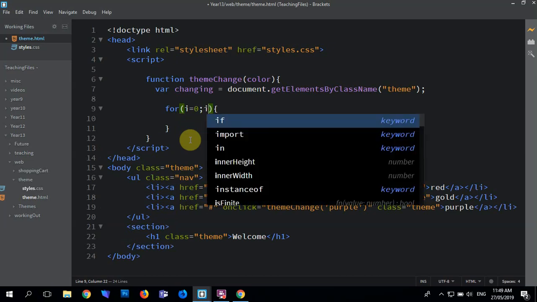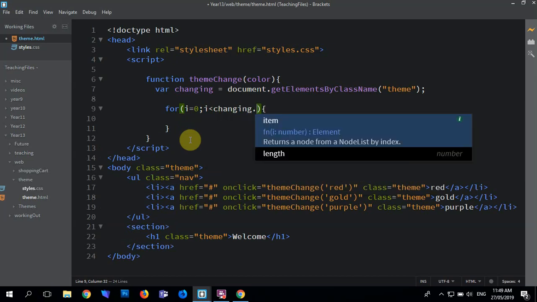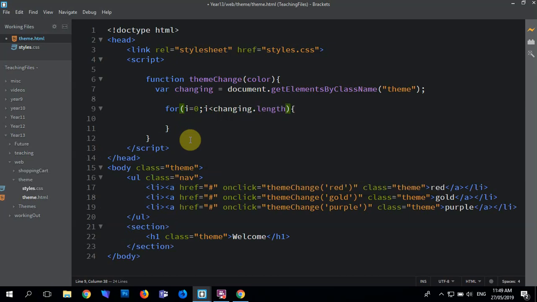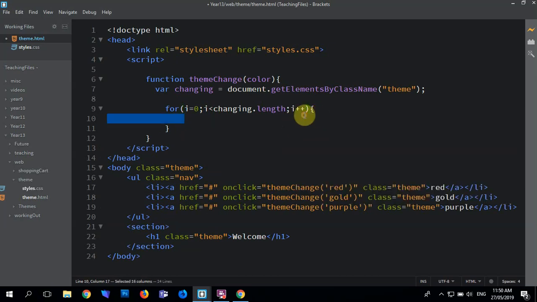If i is less than changing dot length, so the amount of ones that have the class of theme, then I'm going to keep counting through the loop and then do something. So I want to go, what do I want to do?